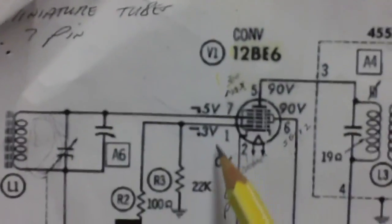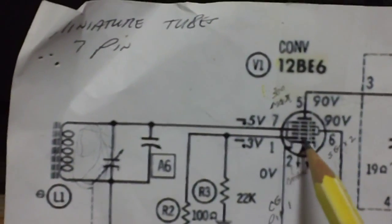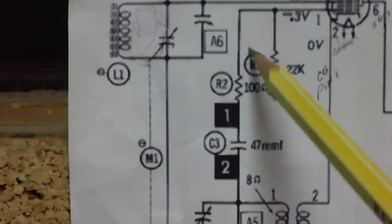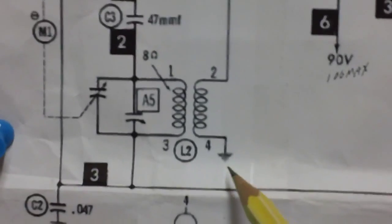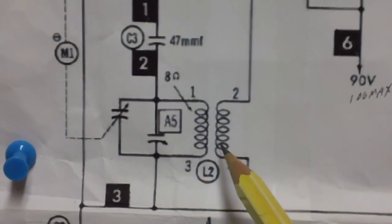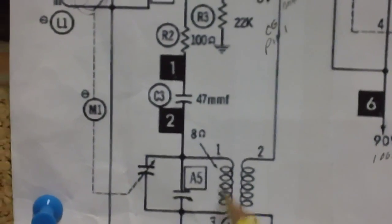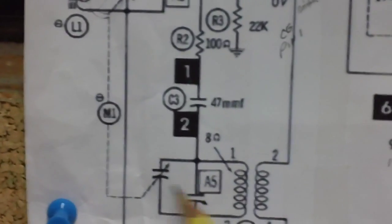And Brendan said, "You know, John, what you should have done, instead of just telling everybody that this control grid right here has negative 0.3 volts." Now that negative 0.3 volts is coming out of this entire circuit right here. When the tube begins to conduct, current comes up, goes through this coil. This is the primary of the oscillator coil. It comes up, builds up a field, cuts across here, generates, and it's tuned with the tuner, the plates on the tuner.